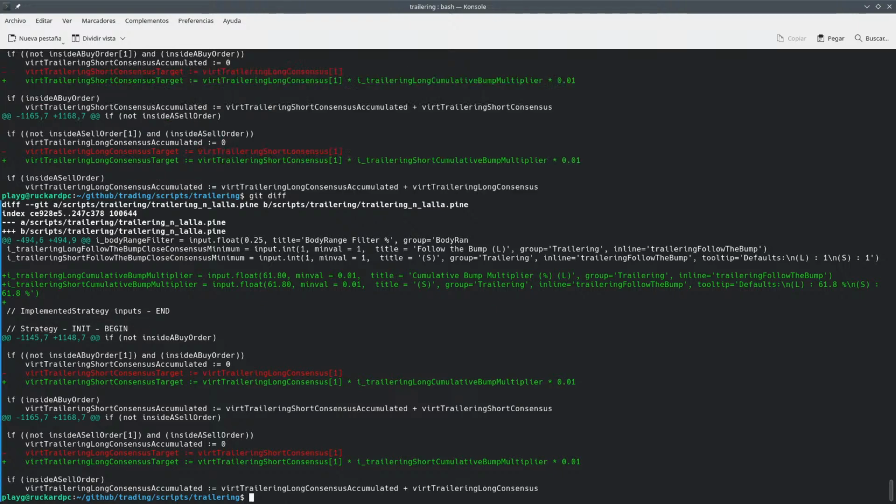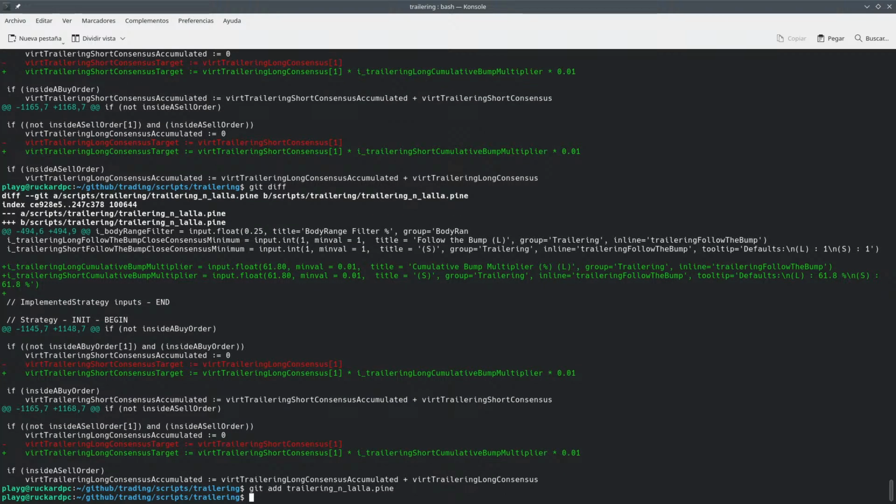So this is going to be a commit, which is going to be added multiplier. Okay, so added multiplier.